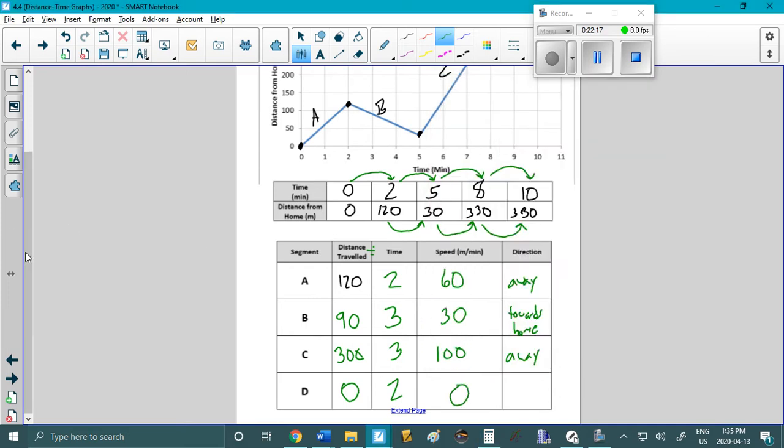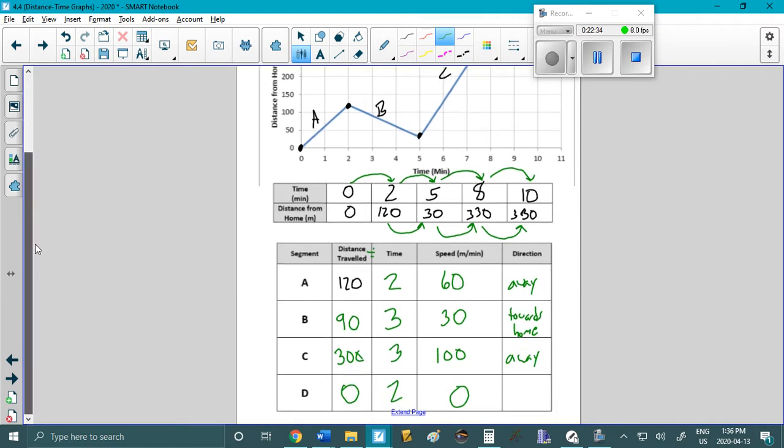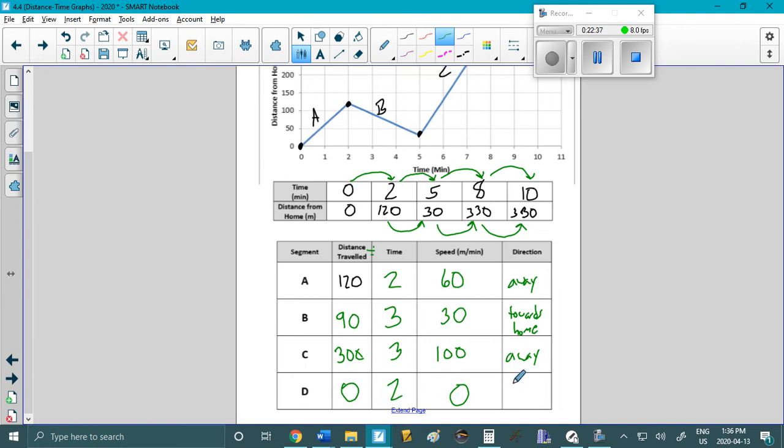Well, that's a weird one. Let's look at that one. Distance from home didn't change. So imagine you're on a walk, and all of a sudden your distance from home doesn't change. Think about what that might mean. Well, it means that you stopped, basically. So if you stopped, what direction are you traveling? You would just say no direction, or no movement. They're stopped there. Maybe they're tying their shoe for 2 minutes, or they're talking to a friend, keeping a distance of 2 meters, of course, to maintain physical distancing, talking to that person for 2 minutes. And that's it.